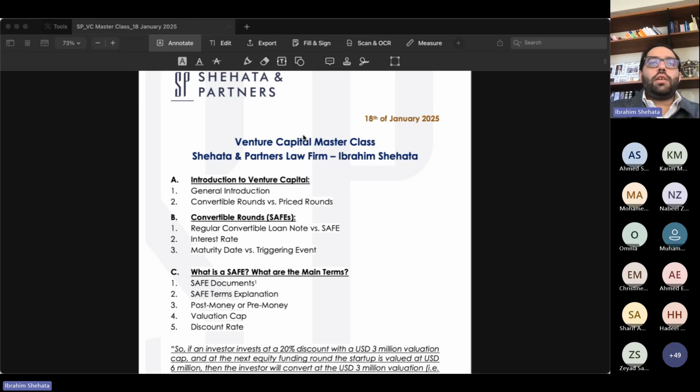Okay. Round. When I say round, I mean a startup founder that's trying to raise money. So he can raise it in the format of a convertible round or in the format of an equity slash price round. So this is basically what we mean by rounds. Does this answer your question?